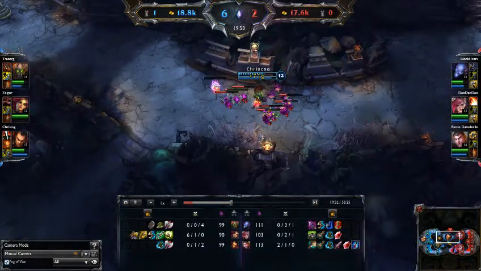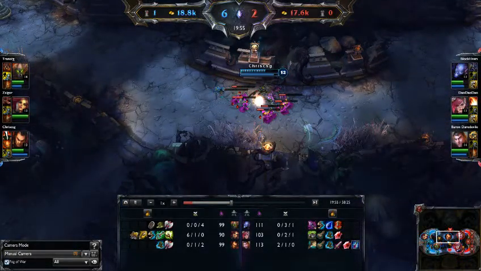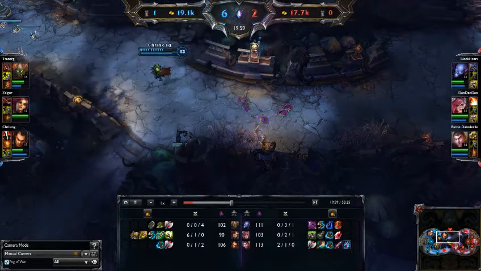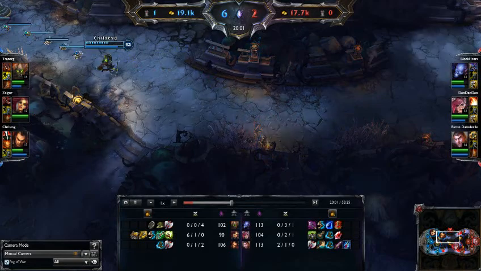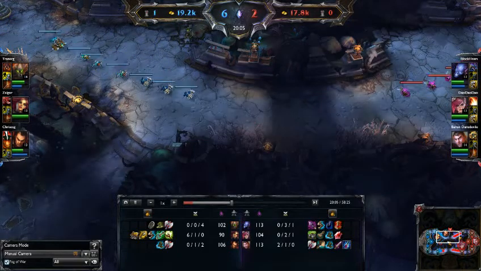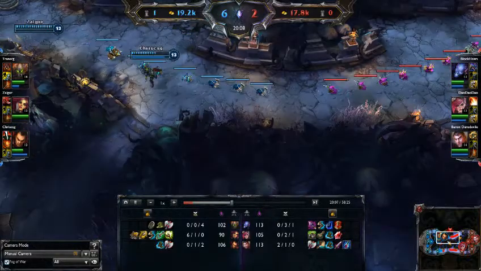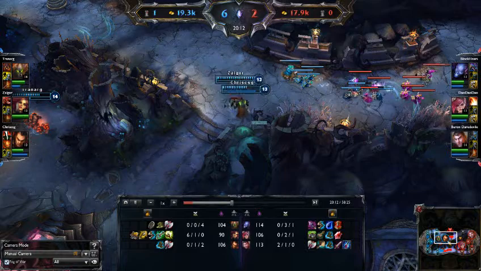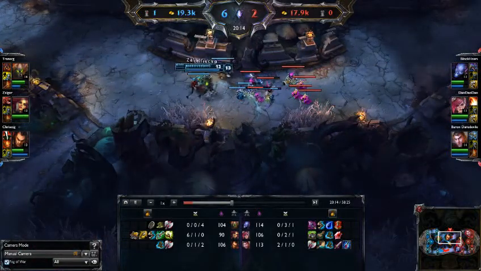Gold-wise, they've got about a 1,000 lead at this point, which actually isn't that big. I guess we're just out farming them. However, you will notice the one thing. At this point, the one person with kills on their team is Katarina. And Katarina is scary when fed, but at this point we could build magic resist.